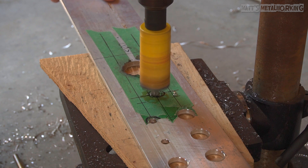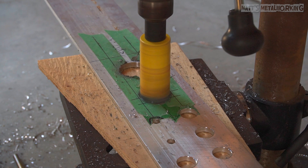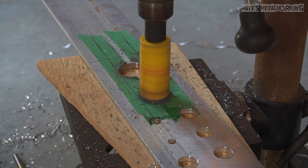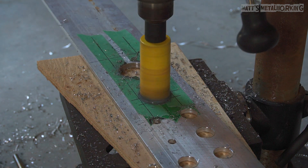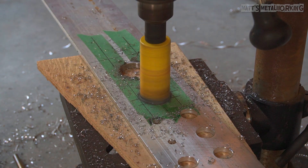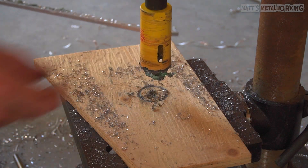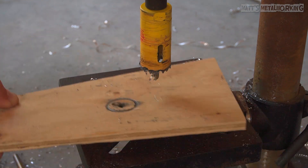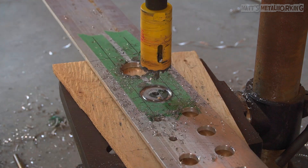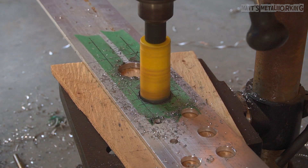Only apply light pressure and take your time. This is a longer piece of material so I am able to hold onto it further away from the cutting spot. If you are working with a smaller piece of material I would highly recommend clamping that part in place so it doesn't grab and rip out of your hand. Again clean any shavings away as needed — you can see they are building up quite a bit inside the hole saw. Apply more cutting oil and then continue.